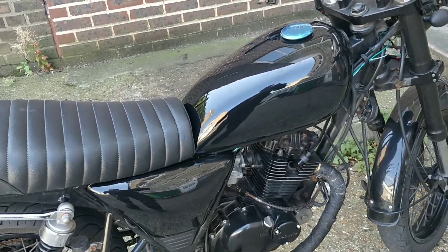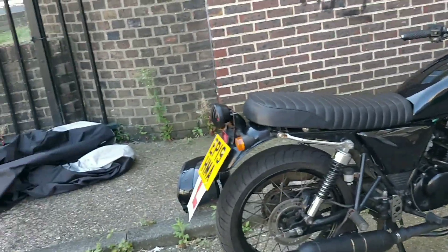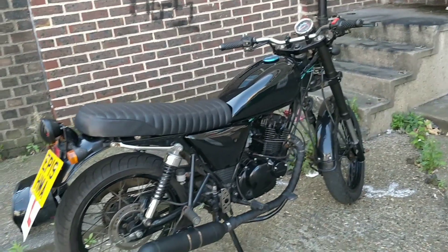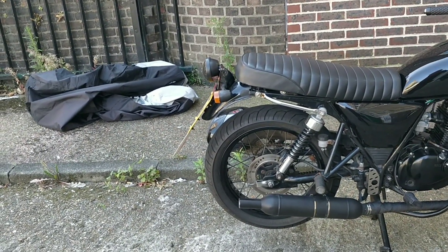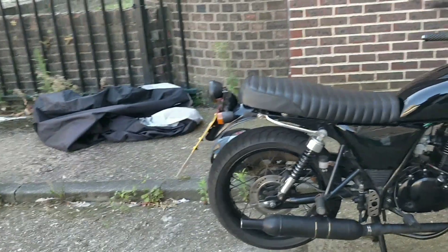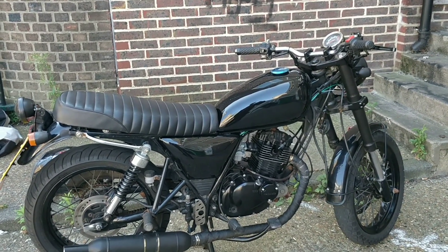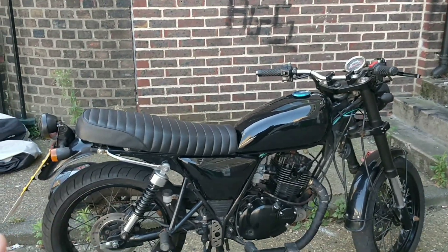I've just got back from MOT. Malcolm's here — his new channel is MD Motorcycles, previously Piaggio Rescue. Malcolm's been here before but last time I had to go to work so he didn't get very long. Today's perfect timing — just back from an MOT pass on the Lex Moto Valiant, which we haven't seen for a little while. I'm going to change the throttle cable because it's slightly the wrong one, up-jet the pilot slightly, and then that will be ready to go. Then you'll get to see the KSR Moto stuff.